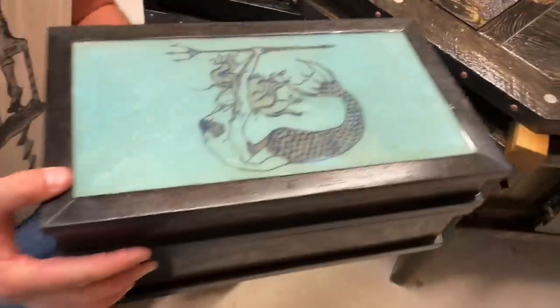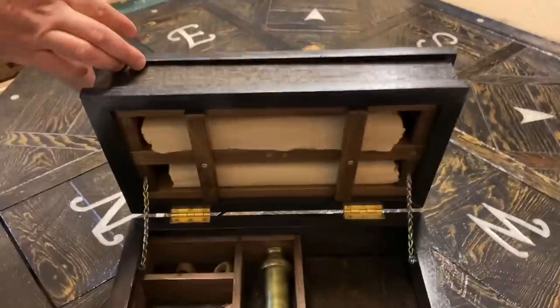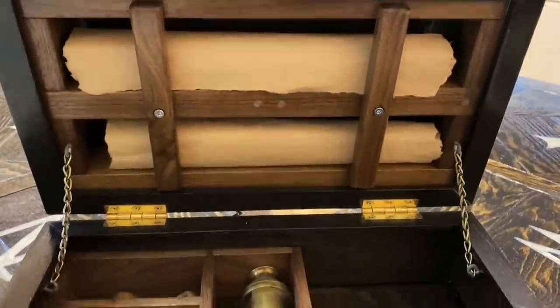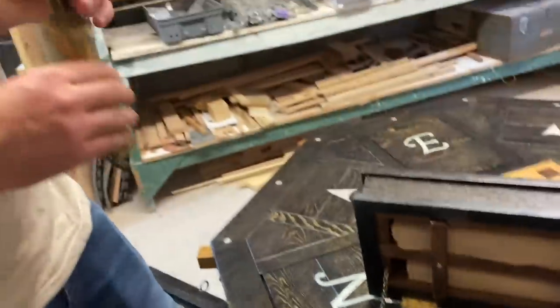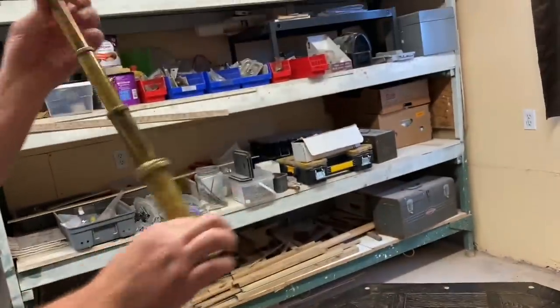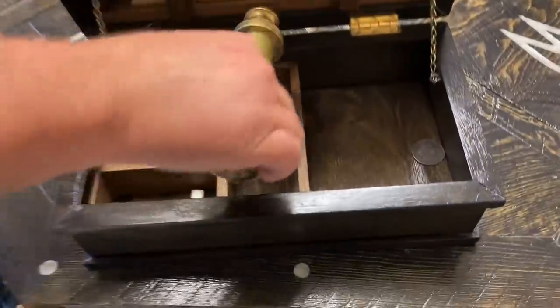Captain's box. Inside of the captain's box, we have a telescope. There's supposed to be maps, but there's nothing on them. But you've got a telescope, it actually works, so that's pretty cool. Wow. You've got a little ship in a bottle. You recognize that ship?